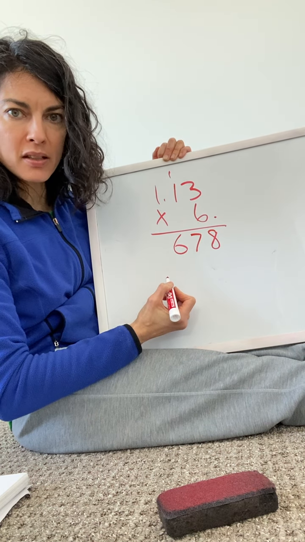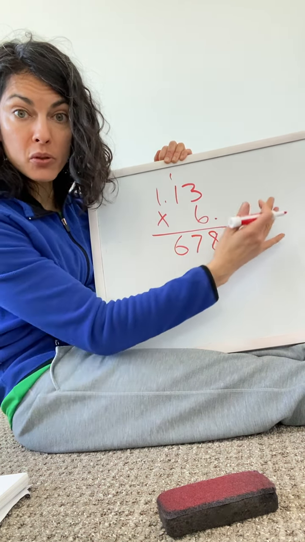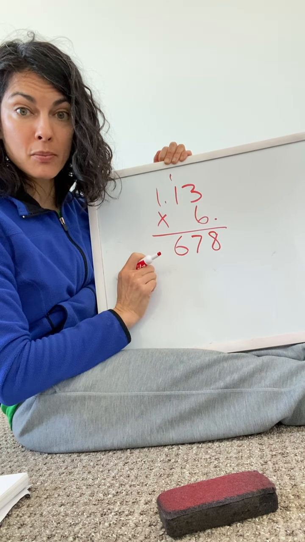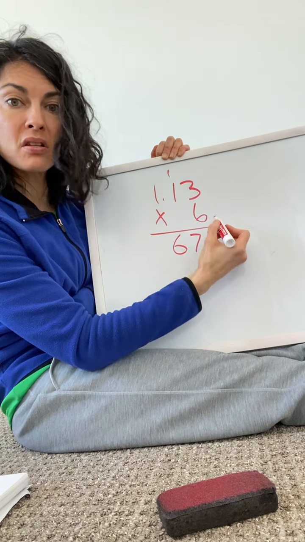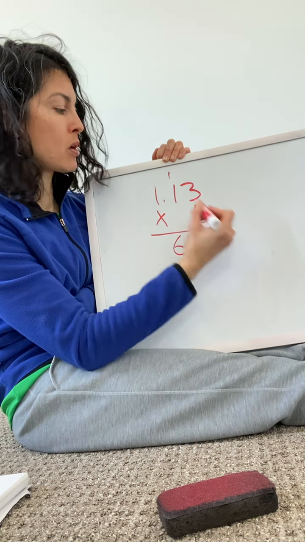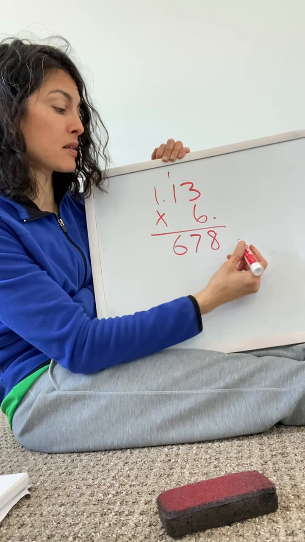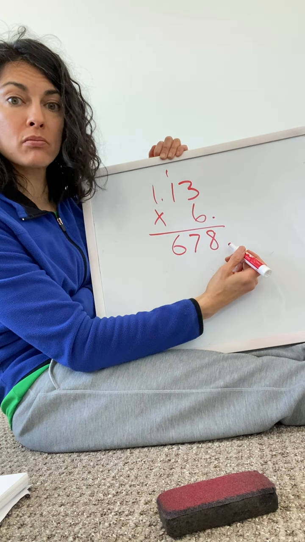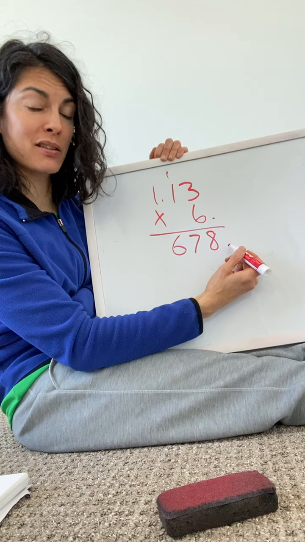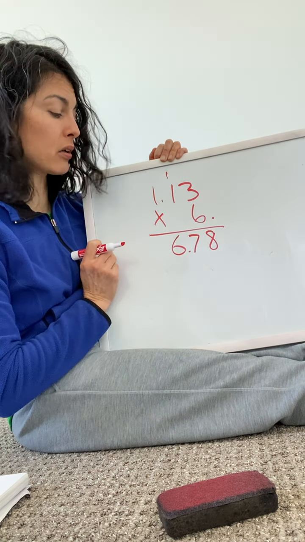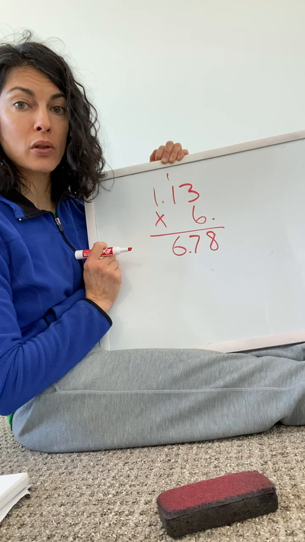And remember what we did? We counted in our multiplication problem how many digits were to the right of the decimal. Let's go ahead and count. Ooh, none past 6. 1, 2 on this other number, 1.13, 2 places. So we'll take our decimal. Instead of starting at the very back of the number, we'll go 1, 2 places over to match what we had there. Your answer, 6.78.